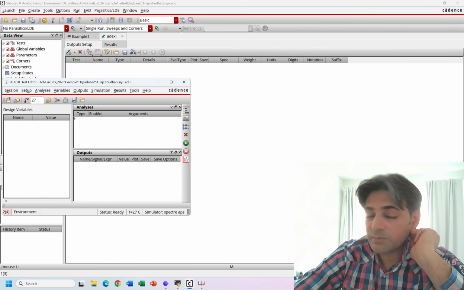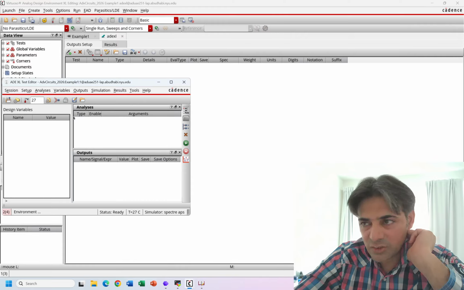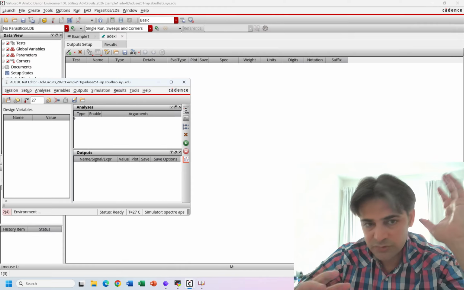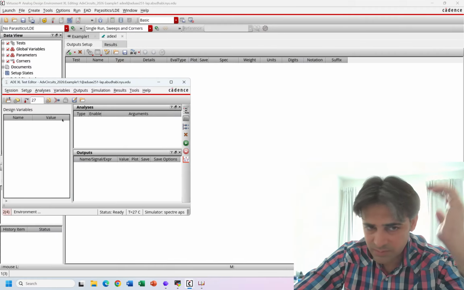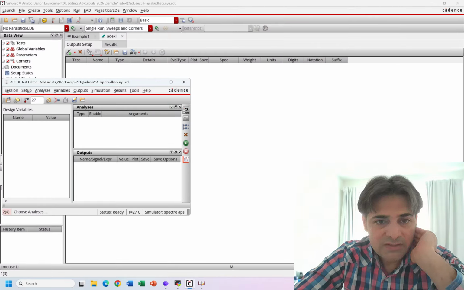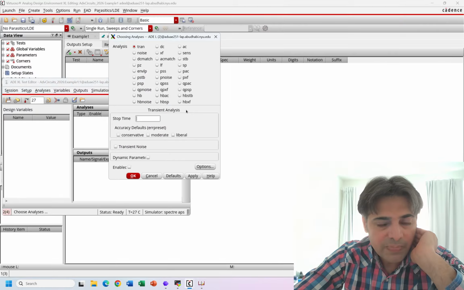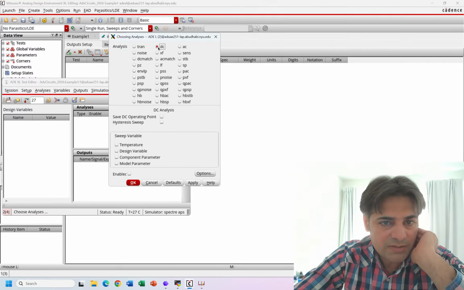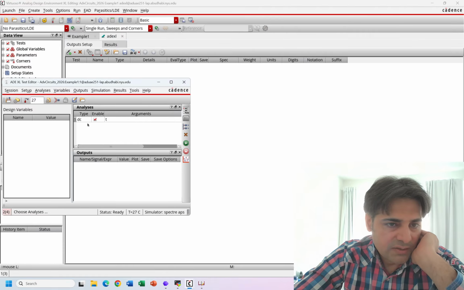As I said, we will be doing a DC simulation or DC operating point analysis, where we try to solve all the voltages and currents and the power in the circuit. So this is the first tab, this is the second, third tab. I'll select the first tab. Within the first tab, I'll say transient simulation. No, I want DC simulation, and I'll say save DC operating point. All right, save DC operating point. That's it. Once this is done, I'll say okay. So it has created this test.